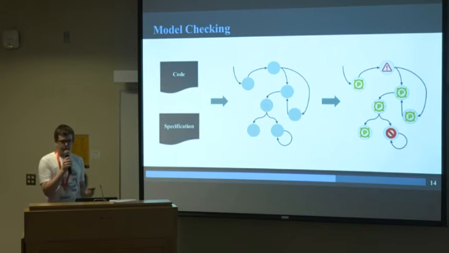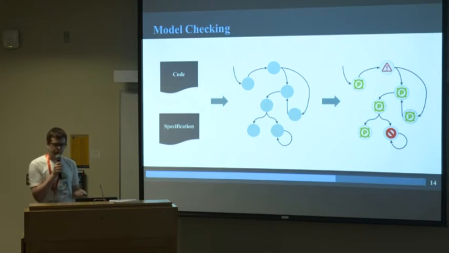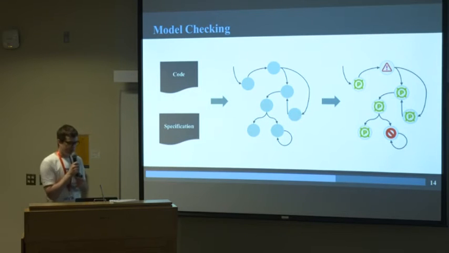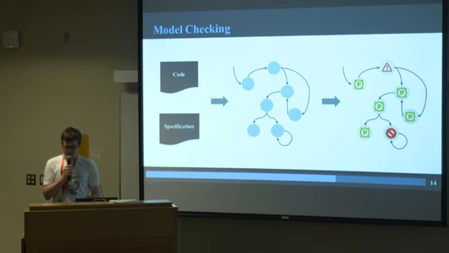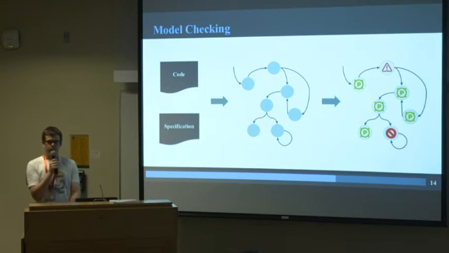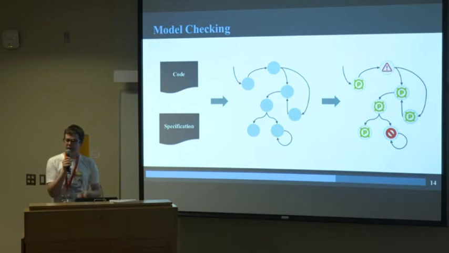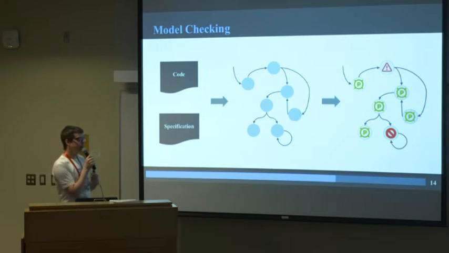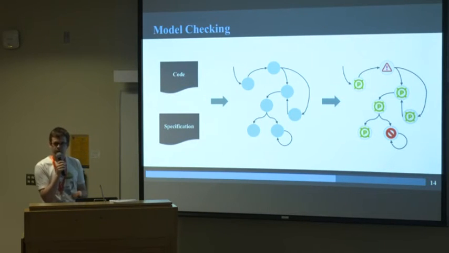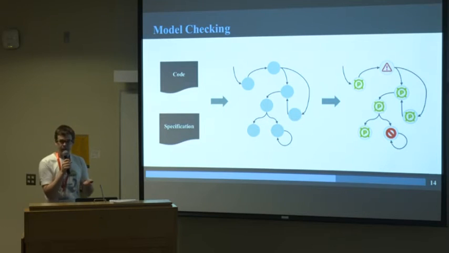And there's this kind of marriage of technologies with symbolic execution and another technique called model checking. Now with model checking, you see we have code and specification. So basically, you can model your program in some formalized way, and similarly in a formal way, specify the expected behaviors of that program, then you can use computer-aided reasoning tools to test for certain properties, whether they hold or not.